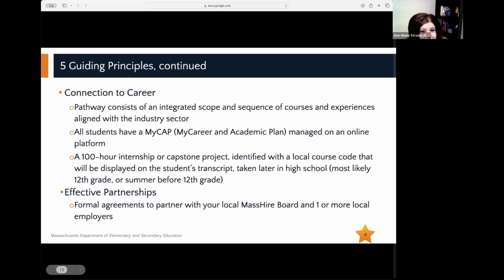I just want to say about that, the more that you can get kids involved in this, the better. We have 55 students participating in that this year, and the response that I get from students who are actually engaged in the internship work is tremendous. They are seeing so much value in that kind of work-based learning experience that, to me, this is really the highlight of all of what Innovation Pathways does. It is connecting students to a career that they're most interested in and developing those employability skills.